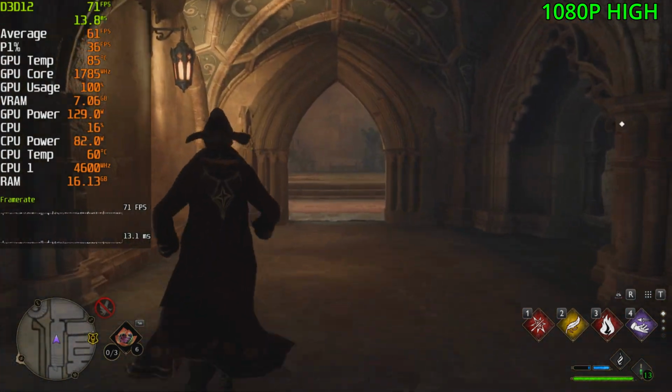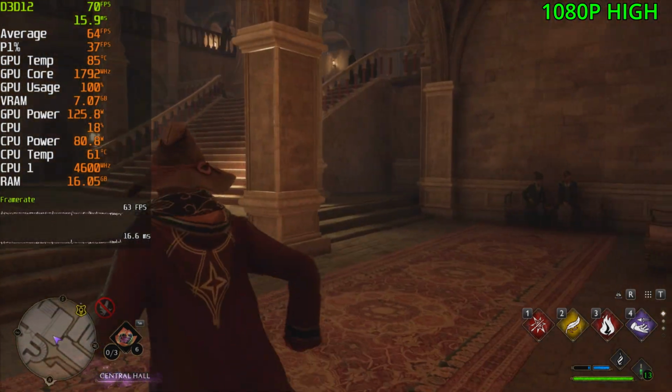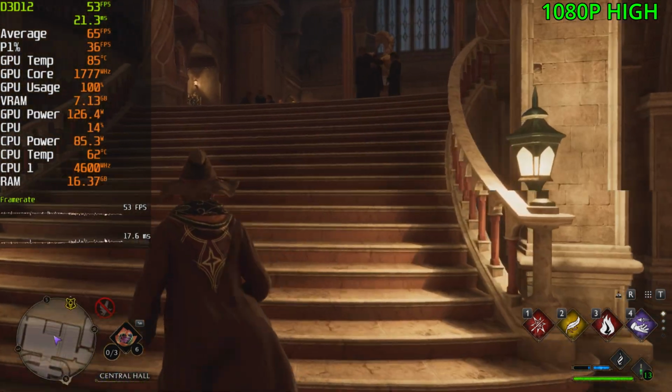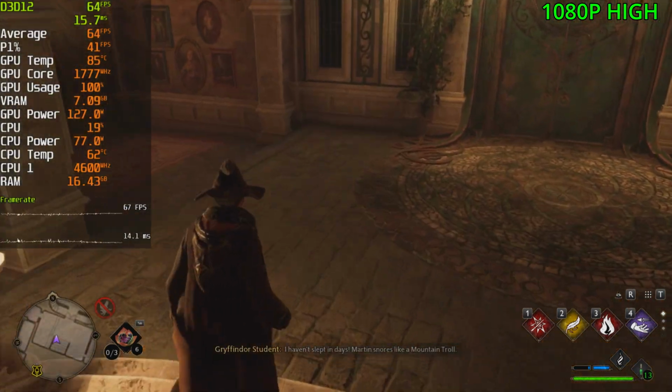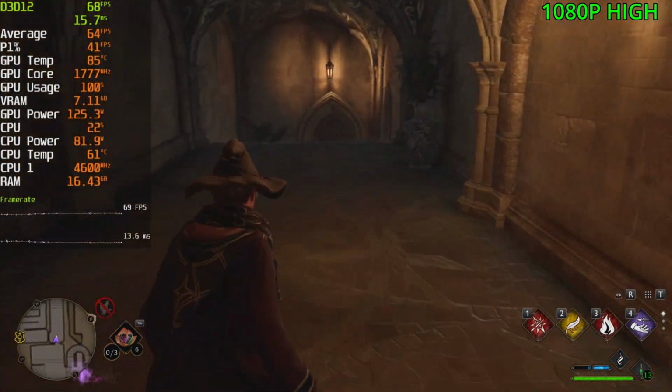Okay, 70 FPS. Let's get into the main room. Those will be more intensive. Yep, falling into the 50s, the low 50s like before. So yeah, inside at the high preset, you're going to be sitting at 50 to 70 FPS.